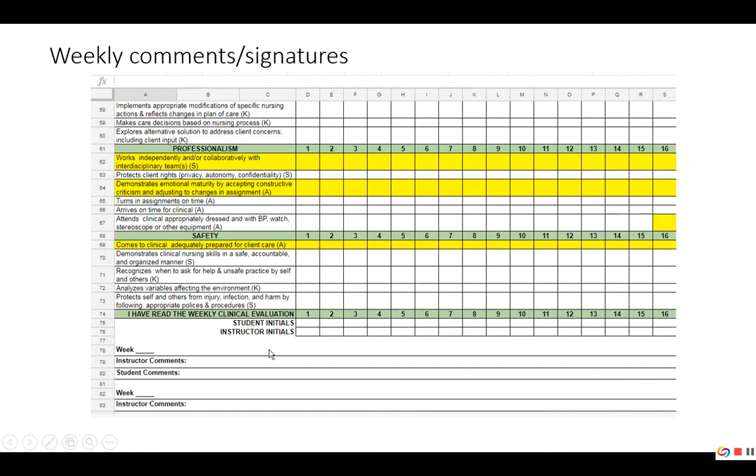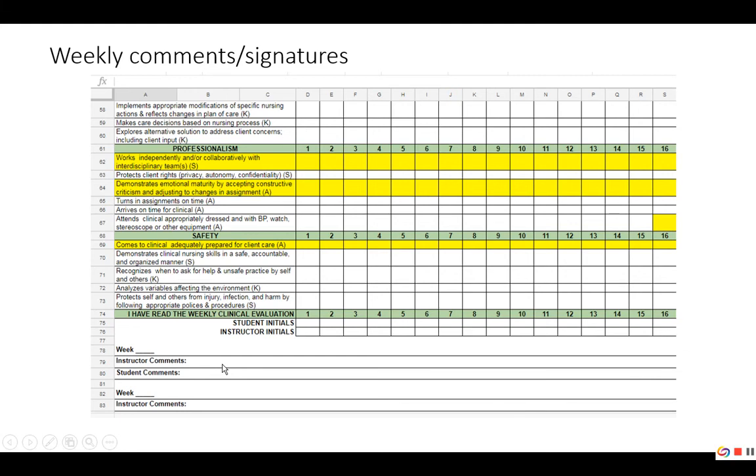And this becomes really important because, as I often tell the students, I'm not with you every minute of the day in your clinical experience. And so if you had the opportunity to do an AccuCheck or to give insulin, please write that down right here in the student comments. Or if you gave a medication, or if you attended a family meeting. Those are very important learning opportunities that the student will benefit from, and we want to be able to recognize that because they are meeting some course objectives by participating in those activities and by completing those tasks. So the comments are very important, and your comments will be very important as well.